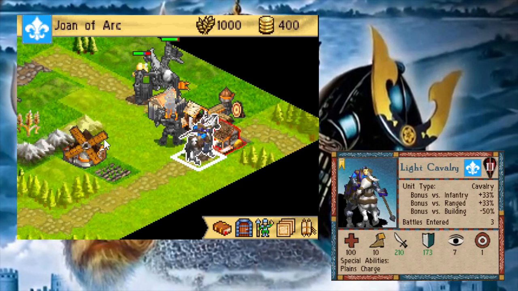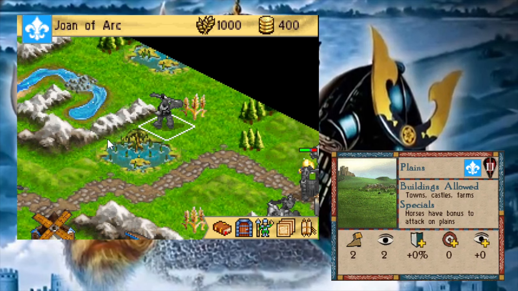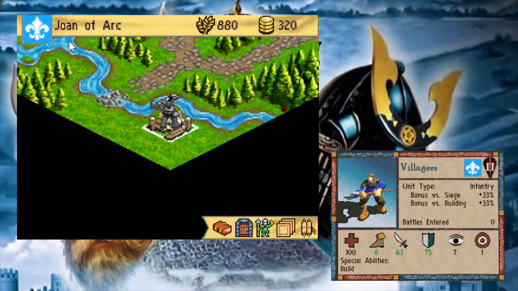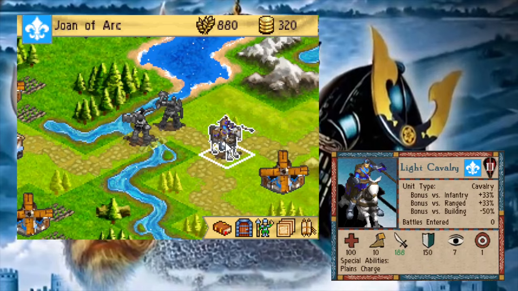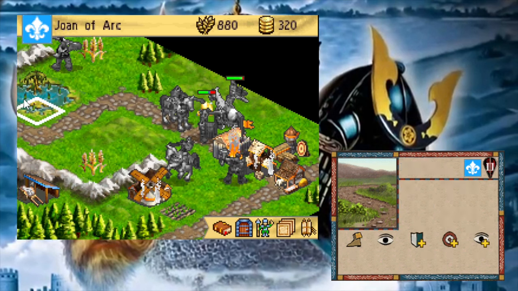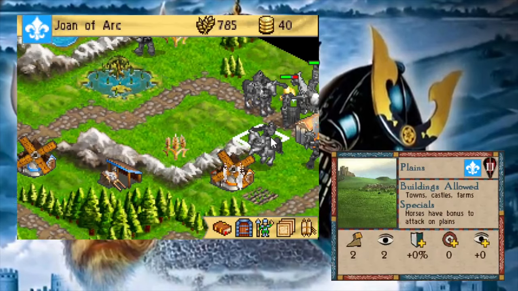Okay, we got you. Okay, we need to send you this way. Hold on, you gotta go this way. You gotta get all those resource nodes. Even the corgi is excited. Gold definitely seems harder to come by than food. Maybe that's just because we're Franks. Also, researching is really gold intensive.